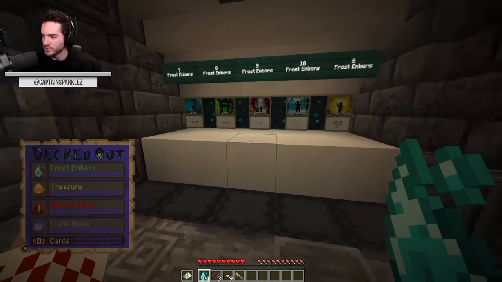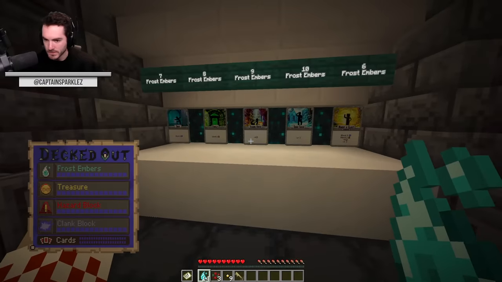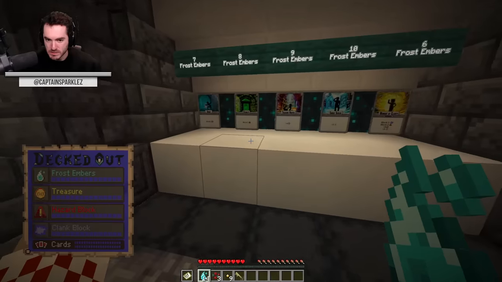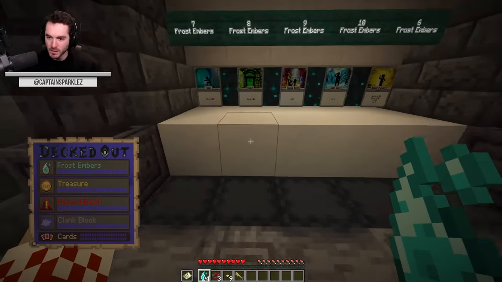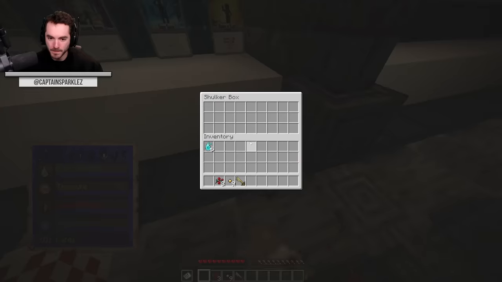God dang it. No, there's no frost embers in the shulker. Frost embers do not carry over. It's one time only. Okay, I could do a hazard block and then a moment of clarity, maybe. I guess. We'll do that.